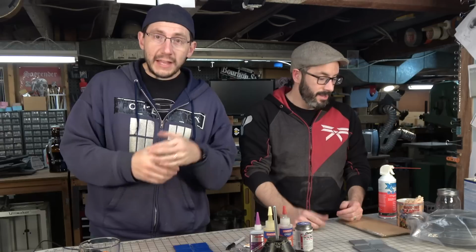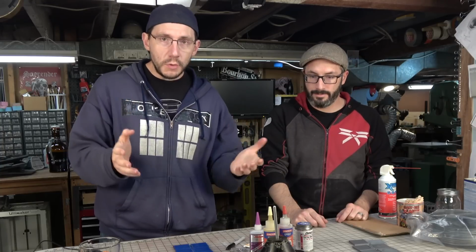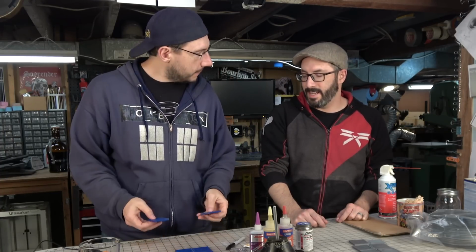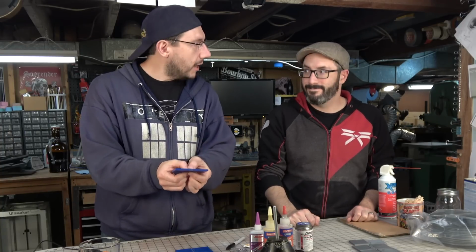Why not? That's one thing that's very important to mention here. This is by no means scientific testing. This is two guys drinking beer down in a shop, attempting to have some fun while trying various things out. Kind of like our sanding test, except we didn't get beer that time. I think that was a mistake. I think you're right.